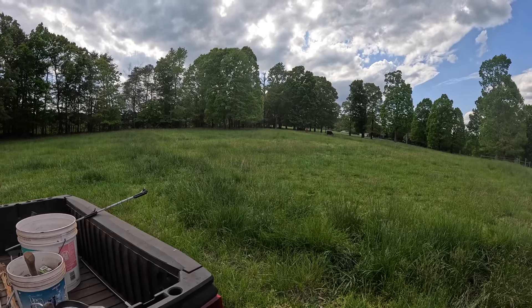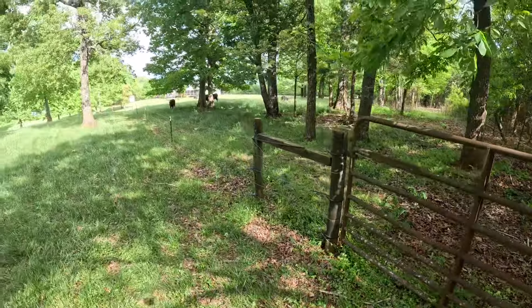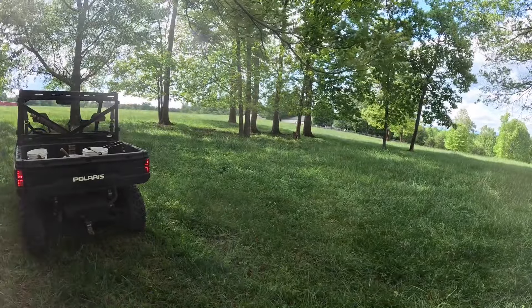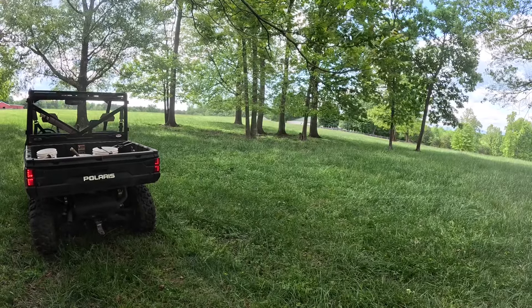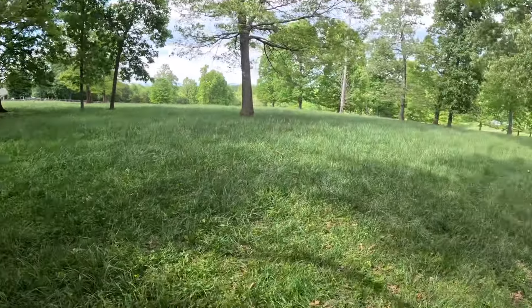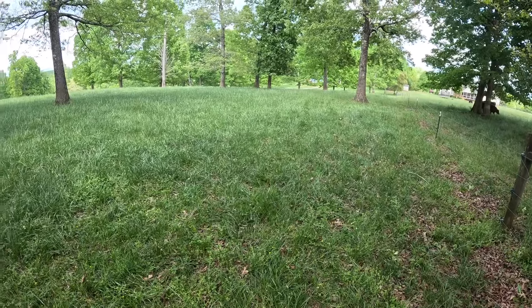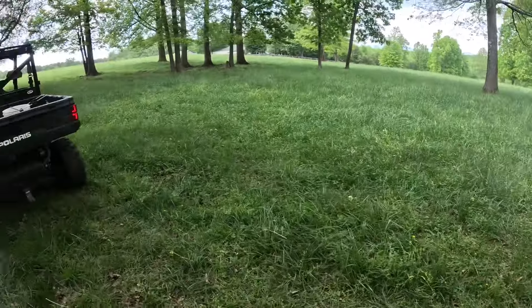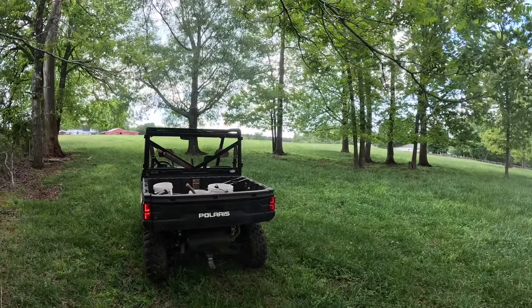Now we're going to move on and try to put up a little fence for the goats. The plan is to start right here — here's another gate going into the same lot where the cows are. We're going to go to the corner of the lot up there where the goats stay at night, put up three strands up through here. Then we'll have a lot down in here where the cows just came out of. I'll show you what we're going to do when we move the cows back — we're going to subdivide this further with just one strand, but the goats will be able to go in this whole cell. Then cell number two will be right here, number one up above it.